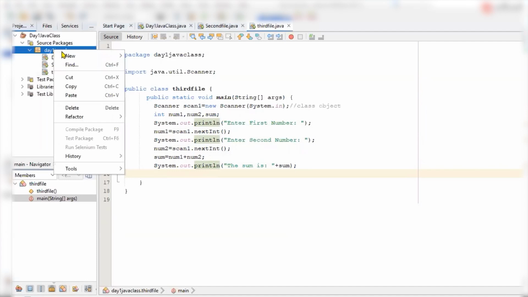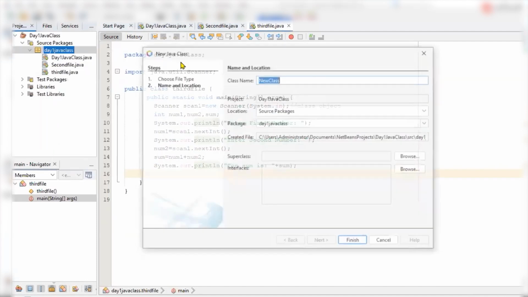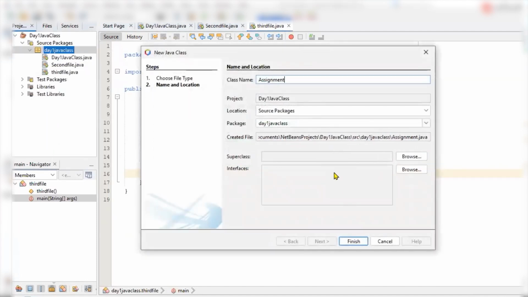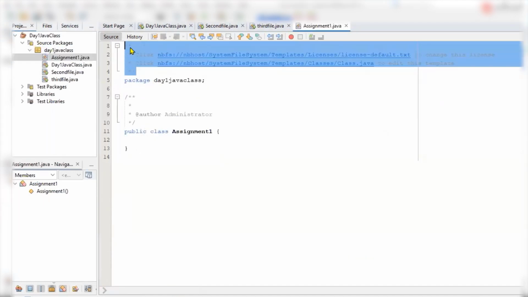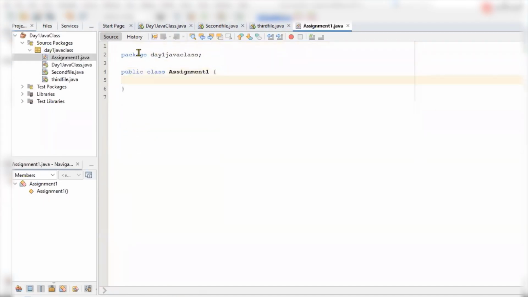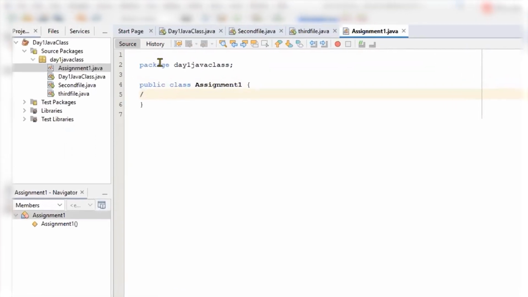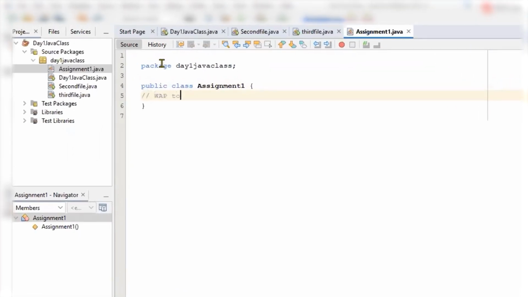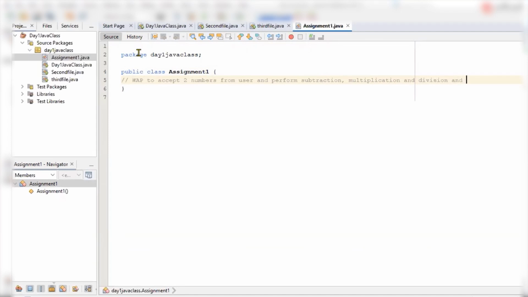Okay, now I'm just giving you one assignment. I'm creating a class here. Let's create assignment 1. Now your first assignment for today is, I'm just writing it down in the comments part over here. Say, write a program to accept two numbers from the user and perform subtraction, multiplication, and division and give the result to the user.